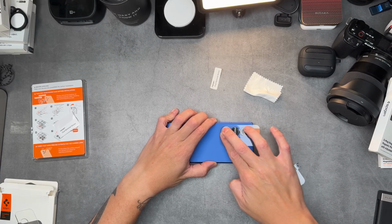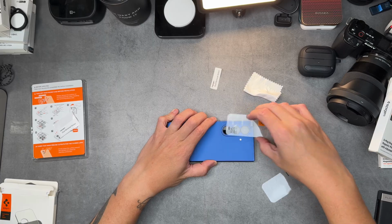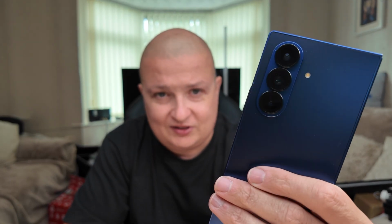Go ahead and give them another good rubbing over and they've already started to come off, and there we go. So there's the difference. Because it's got the ring protectors on now, it's got them lens protectors on, it looks good. It's added a little bit of an aesthetic now because you've got them black ring protectors on there. And with the blue, looks really good.